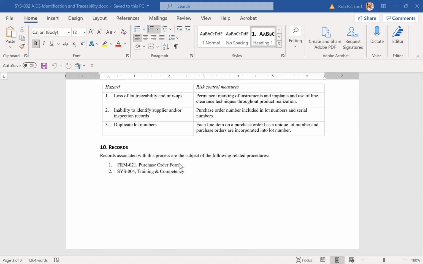You're going to have records for UDI compliance. You're going to have records for design. So there's a lot of other records related to other procedures. But for this, we really only have this procedure. We made this as simple as possible and redirected you to other procedures where you're going to need other information. So this is about as simple as we can make this process. If you need implant requirements, like implant records and implant cards, we have a separate procedure for that. But this is made as simple as we possibly could, and you could even delete a few things if you don't have implants, because it wouldn't be applicable.